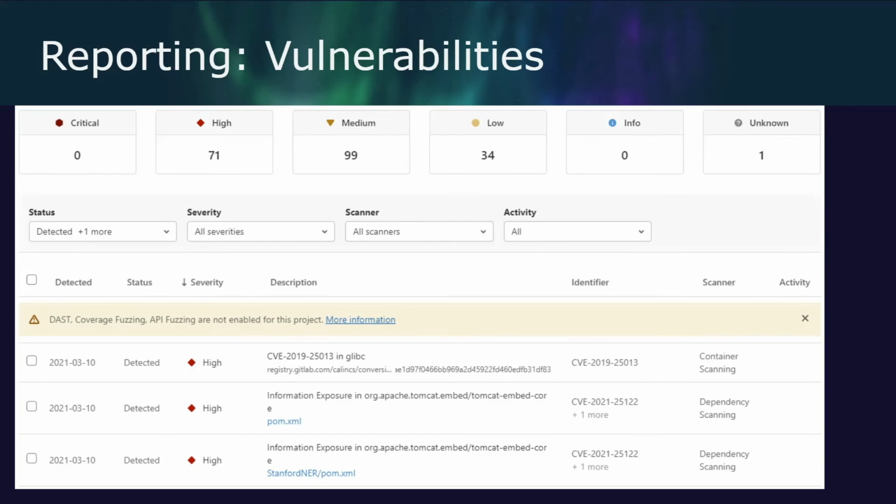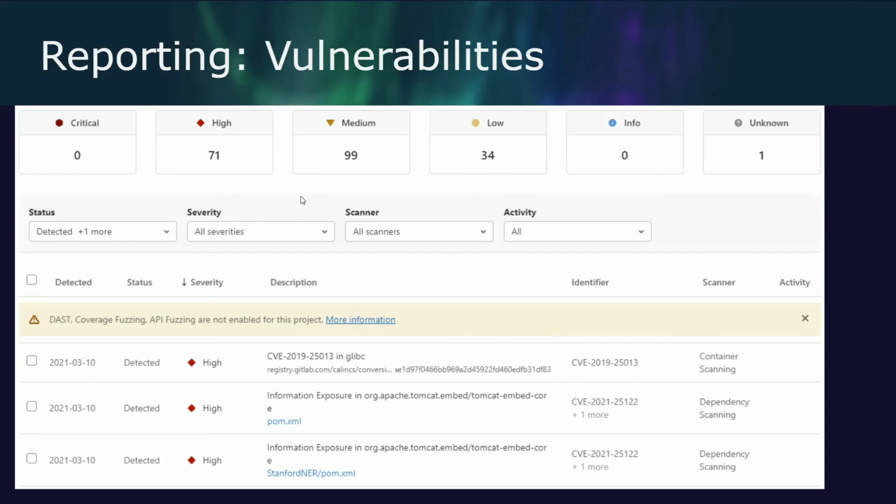Another nice feature that's available is some of the reporting features that GitLab gives you out of the box. Here we're looking at a vulnerability report. So those scans that ran in the test phase of our deployments, here they have the results of all of those scans, and they show you what vulnerabilities currently are exposed in your containers. And it also scans the dependencies, so those will come up here as well.